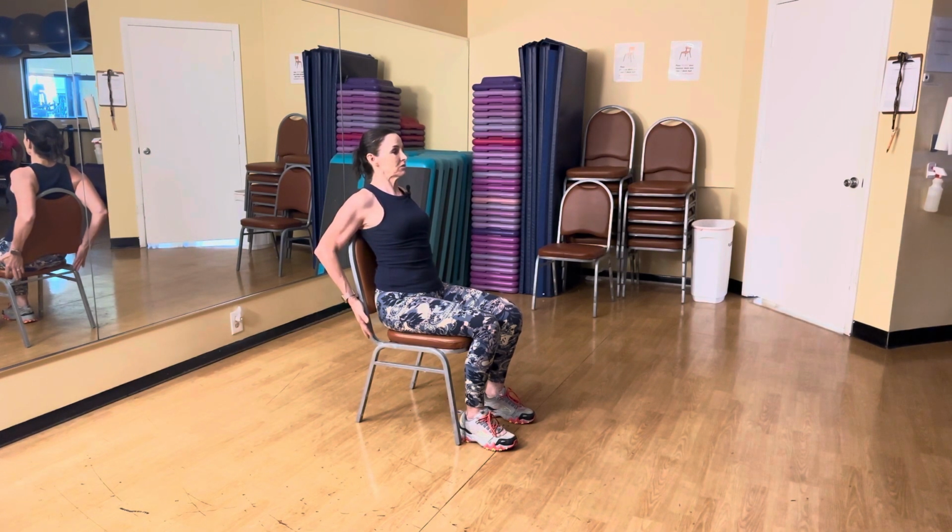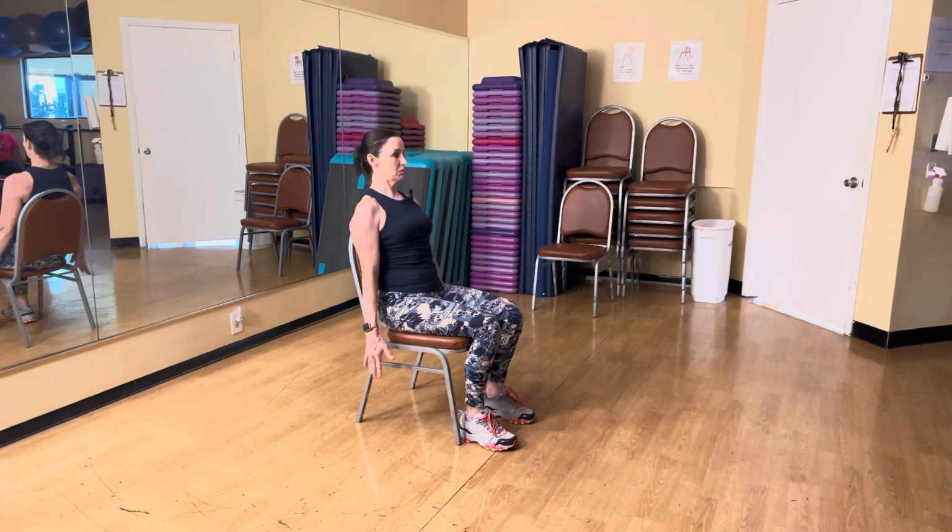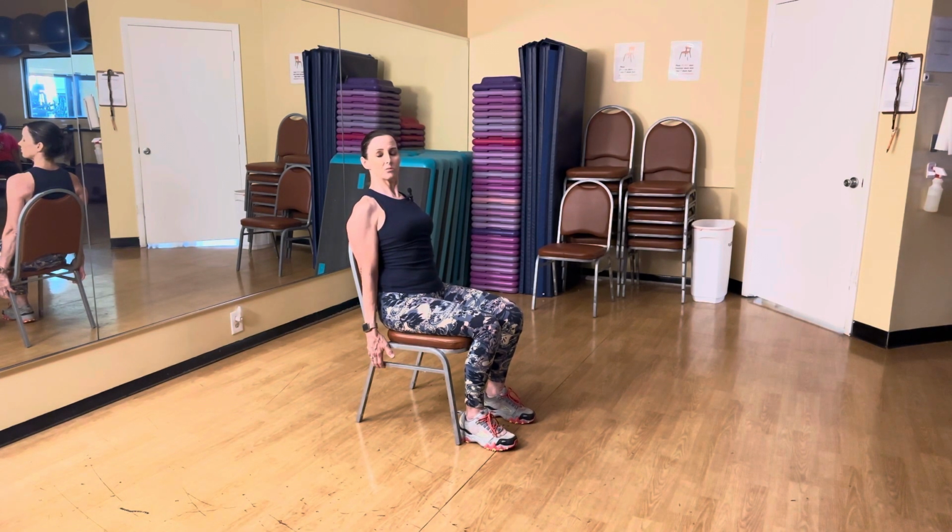As we release, we're coming all the way down, pushing those fingers to the floor. And if we can grab the bottom of the chair, that little second rung, go for it. If not, just hold the bottom. Keep those shoulders back. So remember, top of the shoulders touching the chair. Inhale and exhale, looking to one side. Inhale and exhale, coming to the center gently and slowly and pulling that belly button inward.